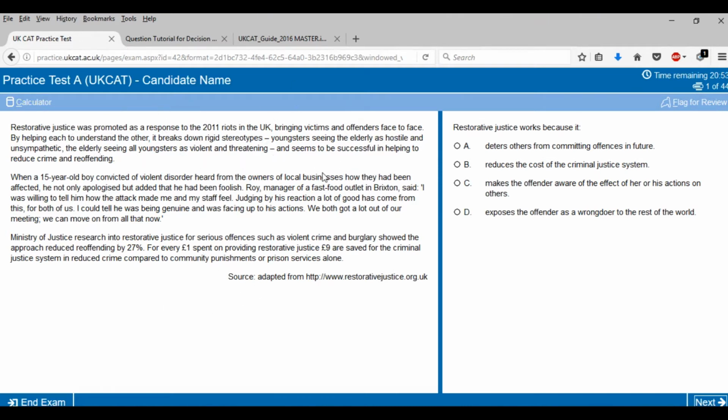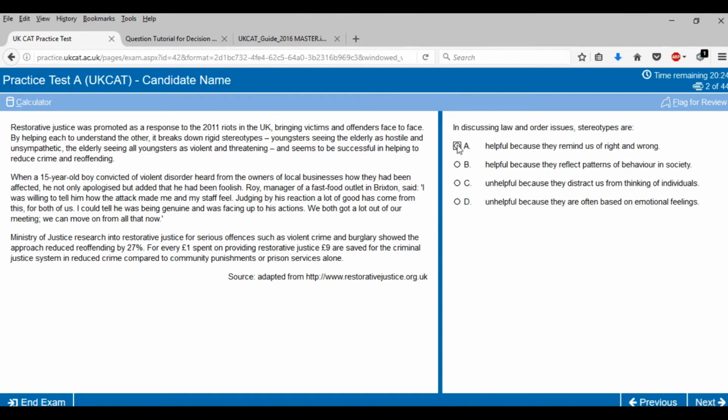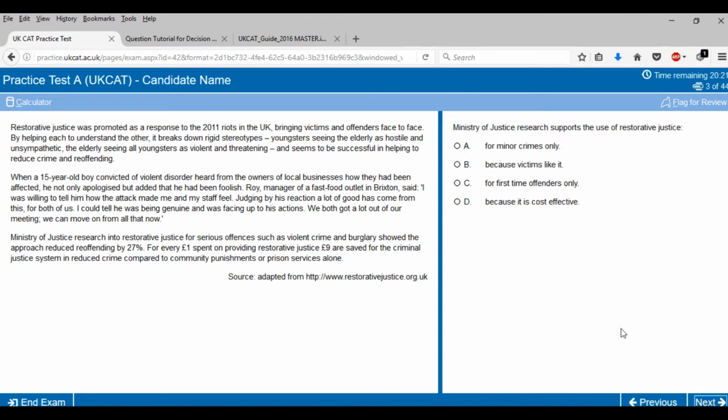And right here we have the first question. So you're supposed to read this segment here and read this quickly and carefully and remember it. Of course, they will have this for every single screen, but the more you can remember the information from this segment, the better you're going to be at answering these questions. You can flag over here, right here, you can flag a question so you can come back to it. If you're not feeling quite sure about your answer, flag this so you can come back to it later.